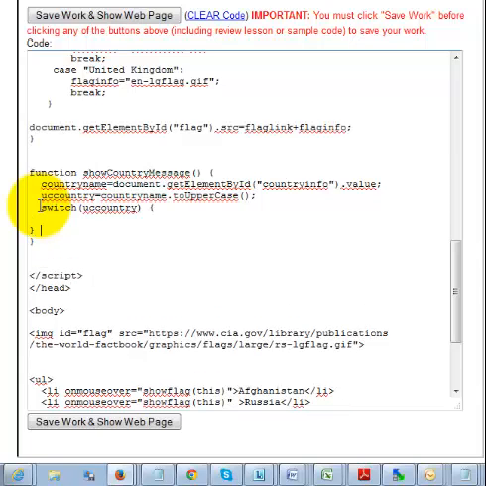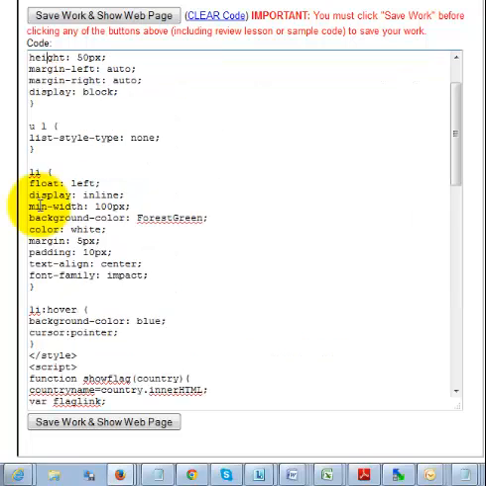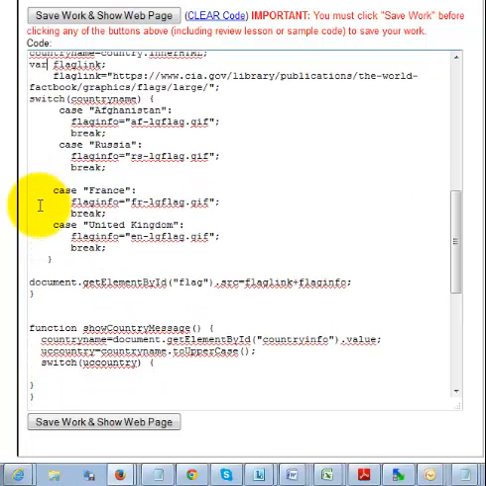Curly bracket, curly bracket. And what I want to do here is send up a message, we're going to say alert message, and I'm going to give it a different message depending on what country it is. All right, so let's say case USA. My message, whoops, it's going to say message equals, hey, I live in that country. And break.